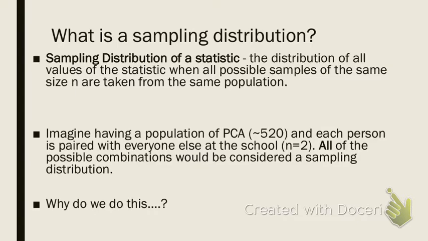Even just in here, if we paired everyone in here, that would be a lot of pairs. How many pairs do you think there would end up being? We could figure it out. Is there a formula for that? We won't ever deal with numbers that big. So we are going to create sampling distributions, but the population will be really tiny, like 3 or 4, because then we'll list out all the possible pairs.